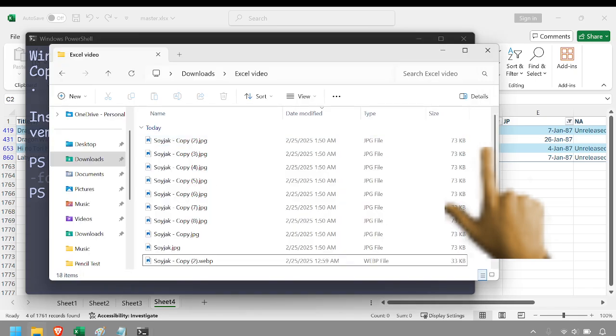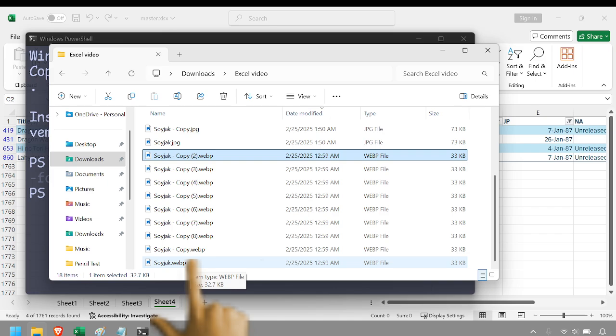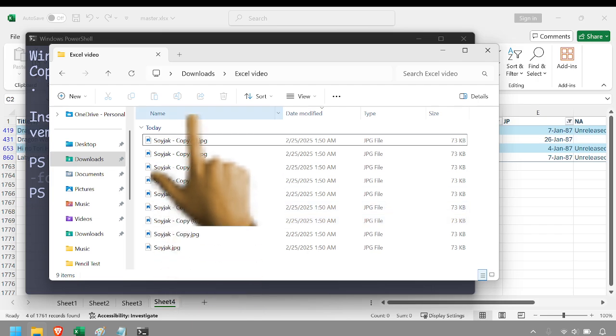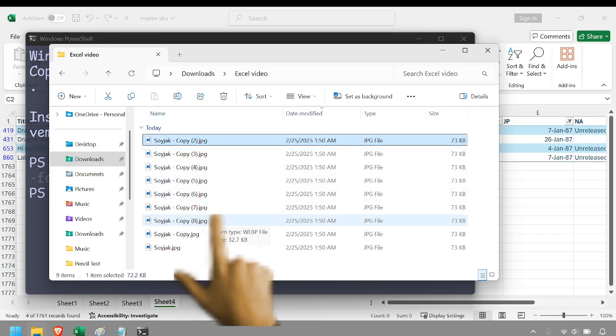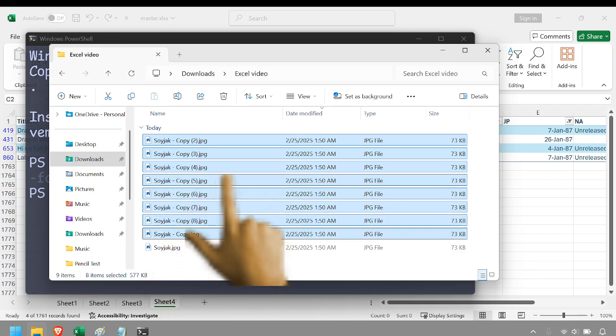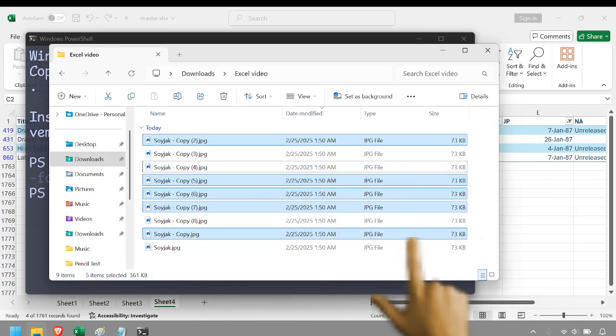Boom. We got the WebPs. And if you want to delete all these WebPs right here, hold down Shift, click at the bottom one, delete. Boom. Easy as that, okay? Your same shortcuts apply here. You can even hold down Shift, do this, do that, and then if you let go of Shift altogether, you're not holding anything. You hold down Control and you click on these and boom. Wow, I can selectively select, and then you got your Control X for cut, Control C for copy, and Control V as in Victor for paste.